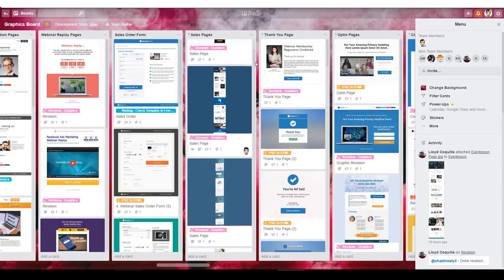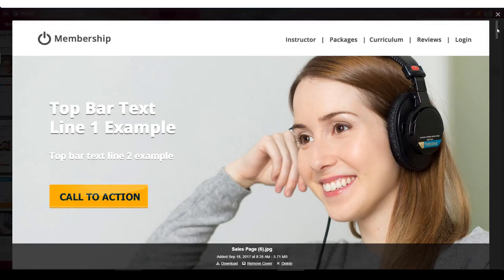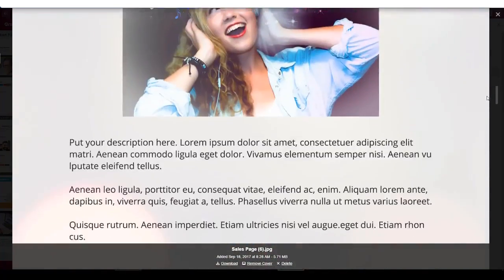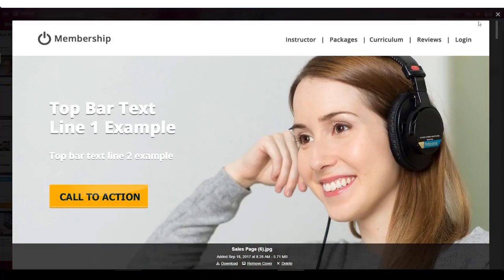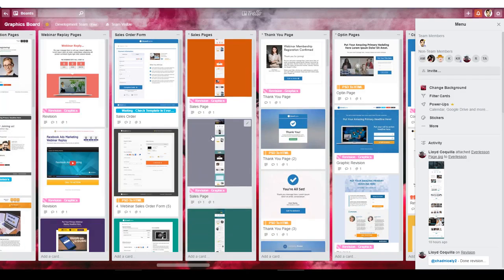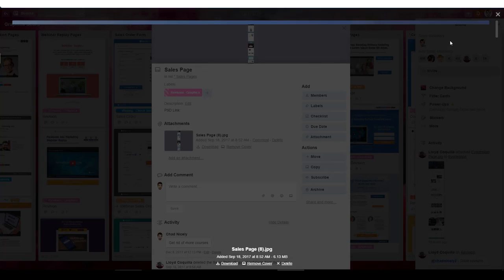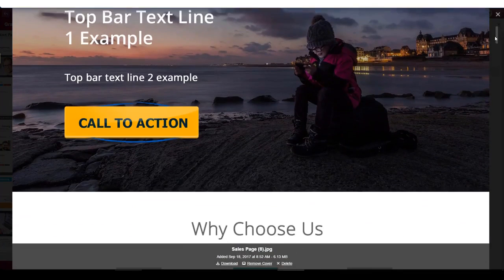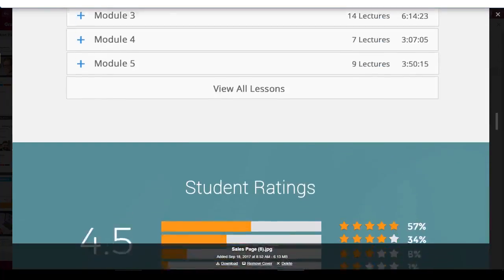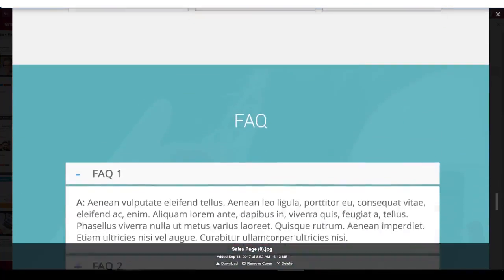And if you look here, I've got all these sales pages being created, right? If I open up the sales page here, you'll get an idea of the quality we're looking for with this platform. They're very, very high converting sales pages. Everybody loves them. And remember, they don't have to do any work. These sales pages are already there waiting for them. All they're going to do is swap out their images and change a little bit of text. Guys, I don't know if you can beat this kind of quality, especially if it's just sitting there waiting for you. Okay, so now you know exactly the direction we're going with EverFunnels.